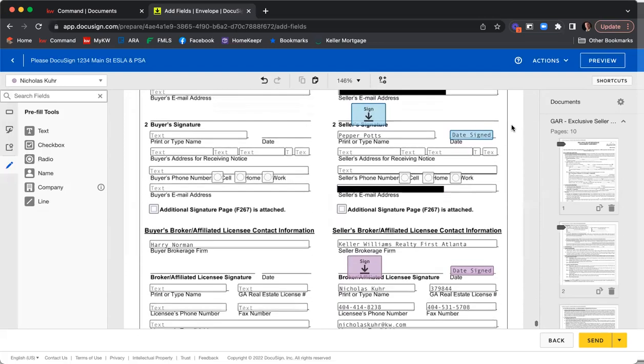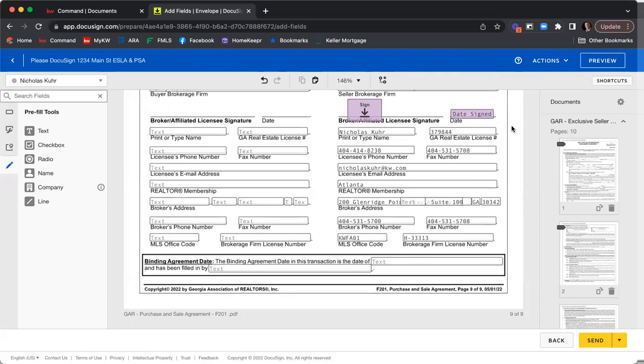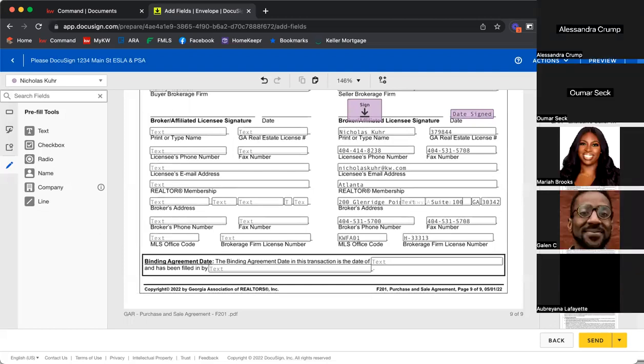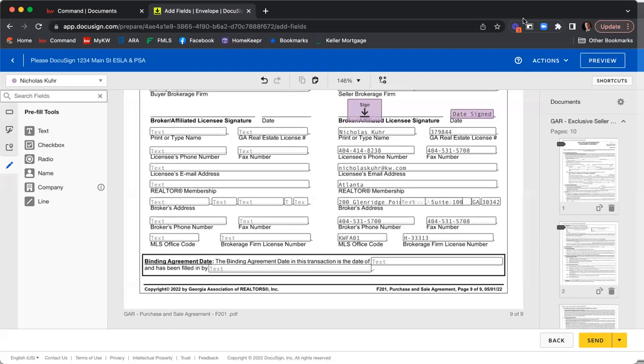And then scrolling down, we have my information. So we are good to go. Any questions so far on the envelope editor, going through double checking, adding any fields, making them required? All right. Now, the next step that we can do is we can actually preview what it's going to be like for our clients to receive these documents and sign them. So I'm going to click on preview up here in the top right-hand corner.